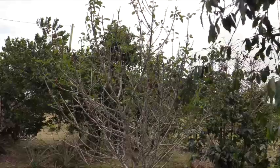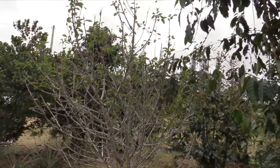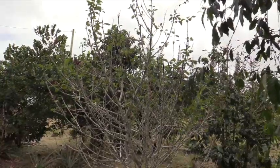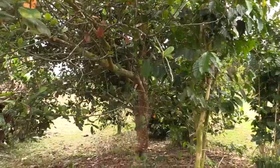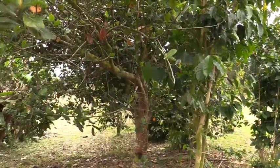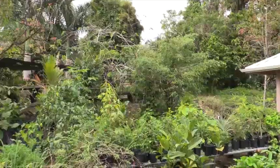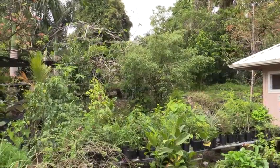This one over here is Dorset golden apple from the Bahamas. It has fruited, although erratically at any weird time of the year. But it does actually make some apples here, and they're not bad. There's a jackfruit tree. This one's been here a while. I have pruned the dickens out of it to try to keep it kind of a little bit shaped. So far, it hasn't made a single piece of fruit. We'll see. Now, back there near the shed on the right, we have mamaki tea.